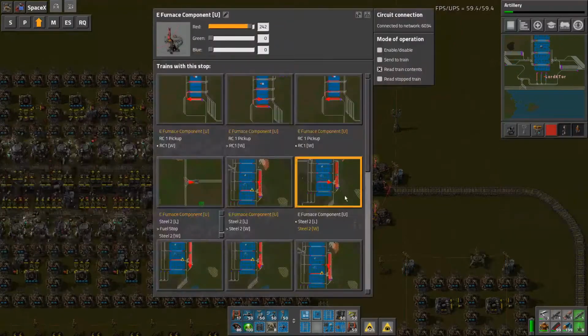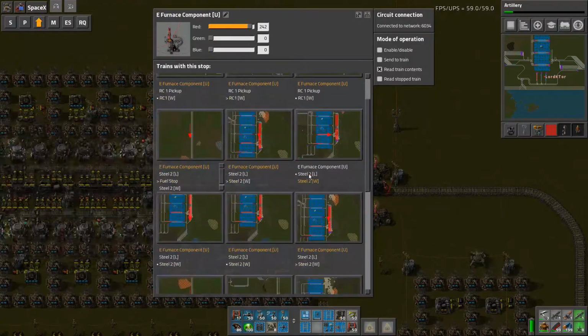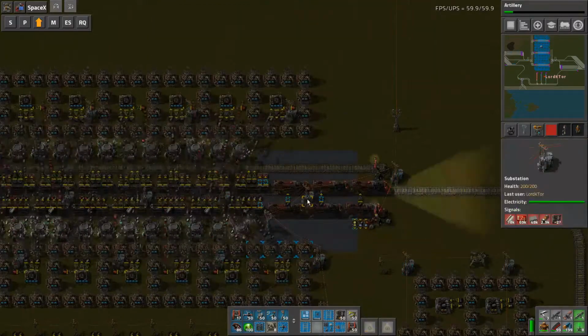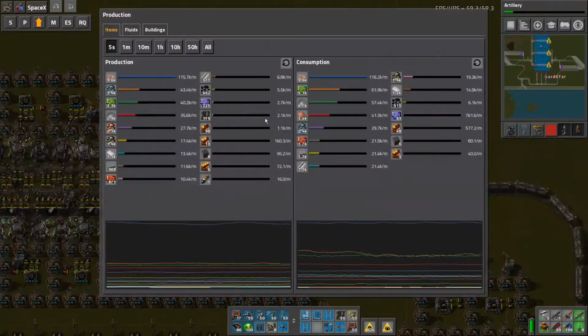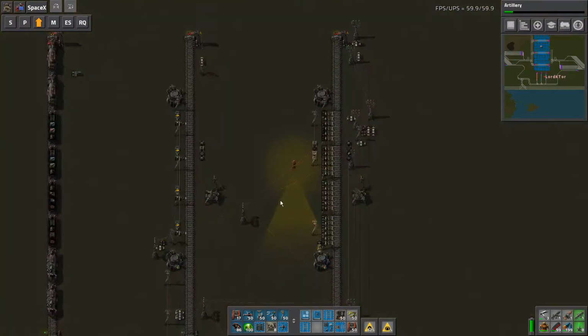There is one on its way. What is it? This one. That's a steel. So yeah, I think it might be okay now. 2.1. It looks like we're doing the numbers we need to, so I'll leave it at that.